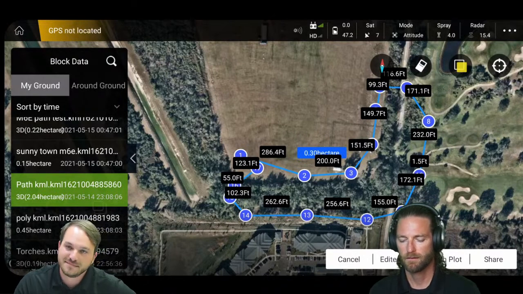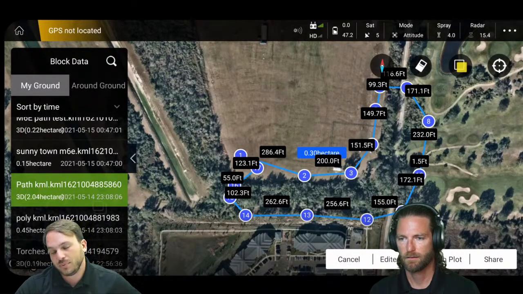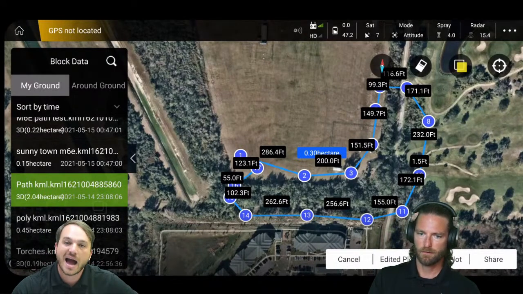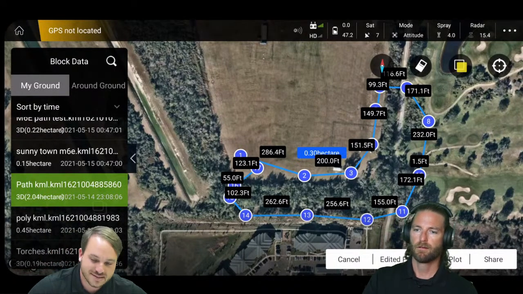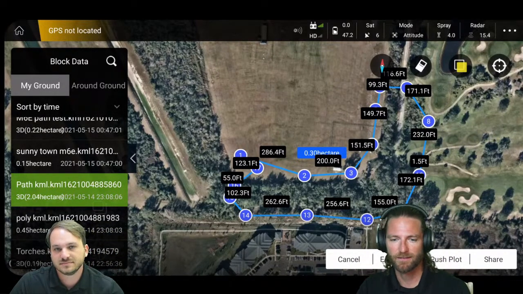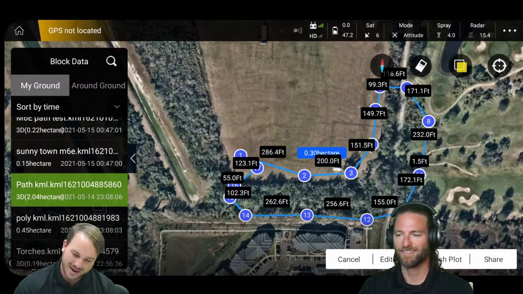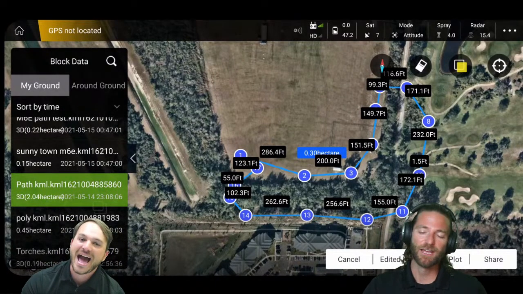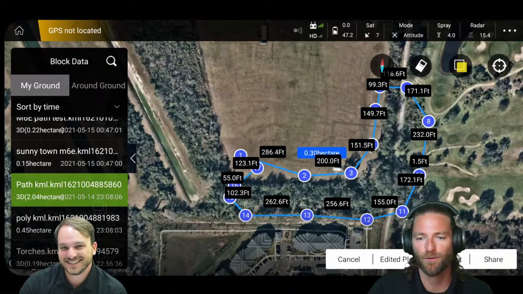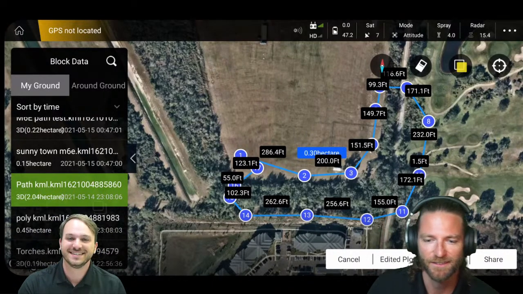So if you import a path or a KML file, it assumes that it's accurate enough to be safe. That's basically what it's doing. So you can fly the path with importing KMLs. Correct. Interesting. Cool. A little hack. Okay, we might have to do a lunch and learn on that whole path system. That's pretty cool.